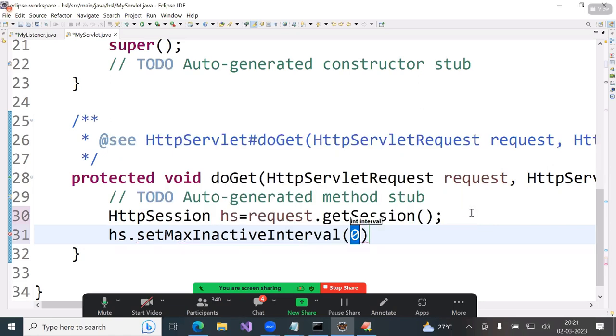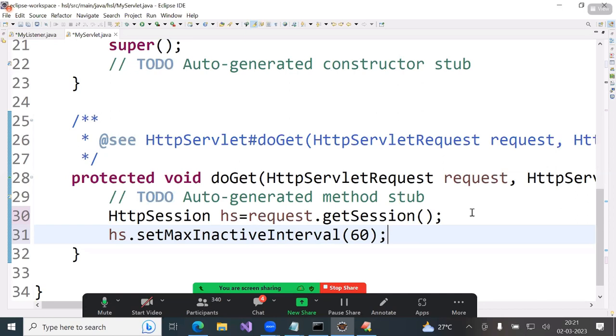Okay. Here, the time interval is in integer format. Integer format means seconds. I'll make it 30 seconds. It will wait 30 seconds, and only after 30 seconds it vanishes. I didn't even give 1 minute. Otherwise I'll write 1 minute, so we can see the difference. So 60 seconds I have given. After 1 minute, the session is automatically destroyed.